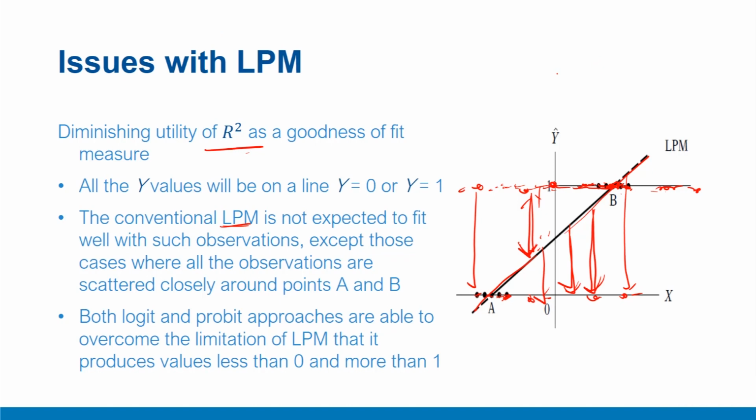To summarize this video, we noted that the linear probability modeling approach, that is, translating our simple linear regression or multiple linear regression approach to modeling discrete choice variables like 0, 1 or yes, no, is fraught with issues. To begin with, the nature of error is non-normal and heteroskedastic by the very design of LPM models. Second, the utility of R square becomes very low as a goodness of fit measure. R square doesn't work well with linear probability models.